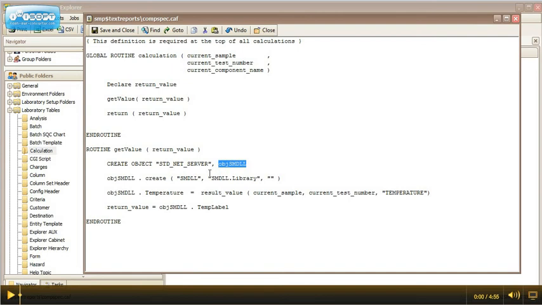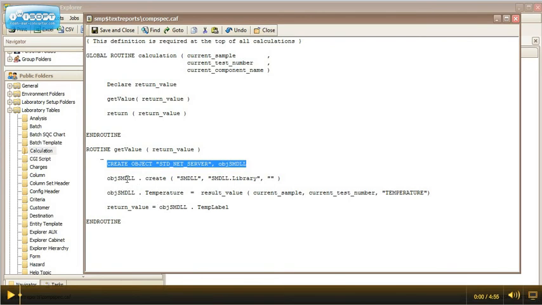So this name is only relevant to this subroutine. Then once the object is created, I can treat it just like I would any other object. It's got properties, it might have some methods, but when I instantiate this object, it's going to call the new routine or the new subroutine within the DLL that we saw just earlier.